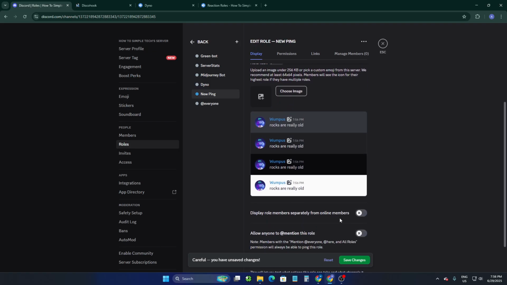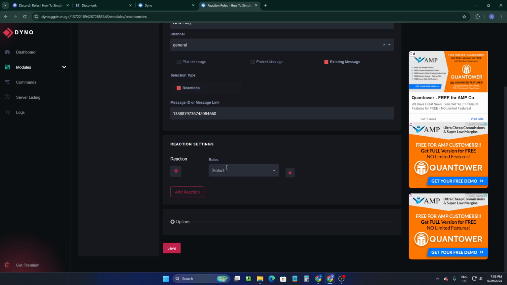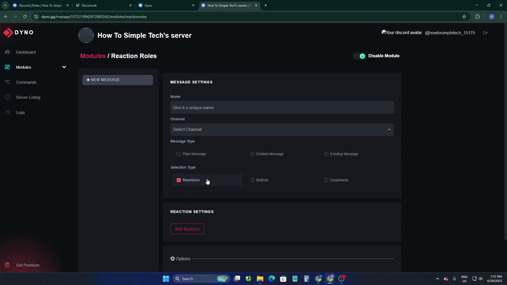And you can also add some images if you want, so like this, and you can make more changes if you want, but I'll leave it like this. Now save changes. Now here you can see I have just added the changes here. Now you have to refresh the Dino again, and here it is.